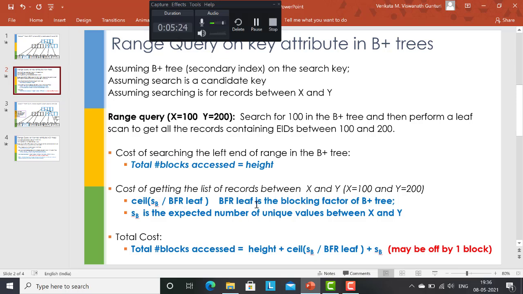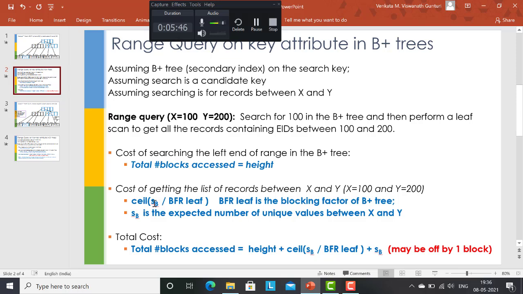So BFR leaf is the number of tuples which can be stored in one node of the B plus tree. Now I need SB number of tuples, because I have estimated that between 100 and 200 I will get SB number of unique tuples.